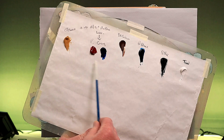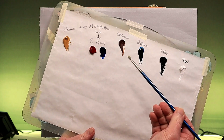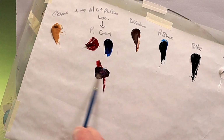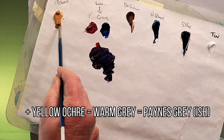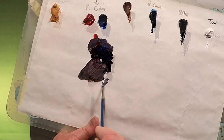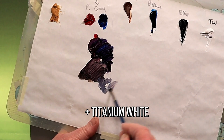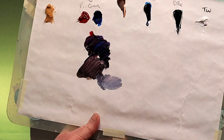These two will be combined to make a nice lavender. With a touch of yellow ochre, they'll make a nice grey colour called Payne's Grey. So that's our starting point. Make a lavender colour, and then work in a small amount of the yellow ochre. This gives us this nice warm grey tone, often called Payne's Grey, and it's a very useful colour. If I want to lighten it slightly, I'll add a touch of titanium white. You see, a sort of mauvey tone, but definitely grey.